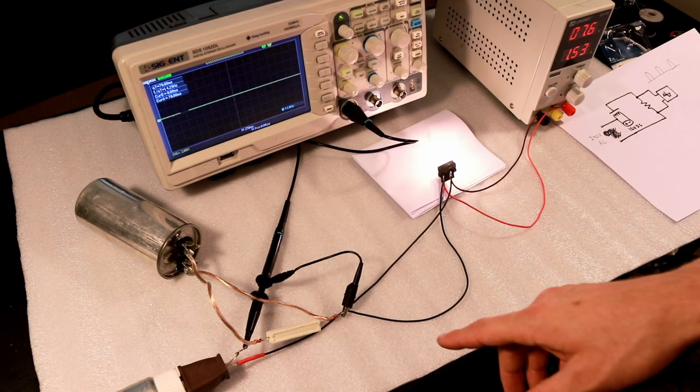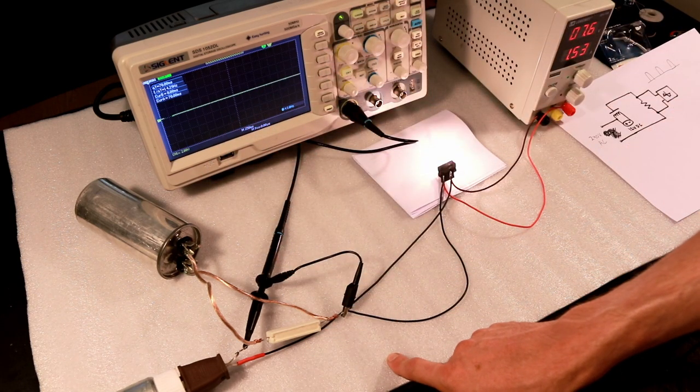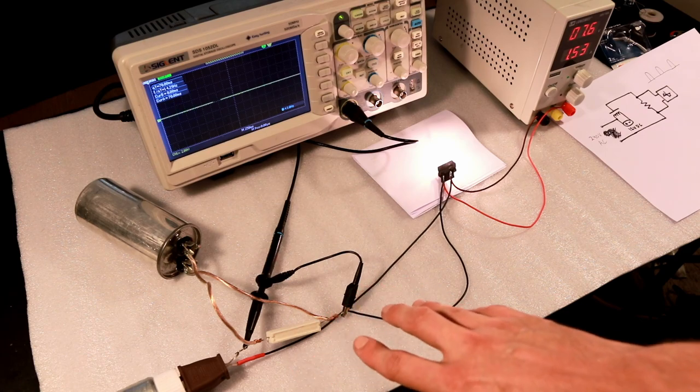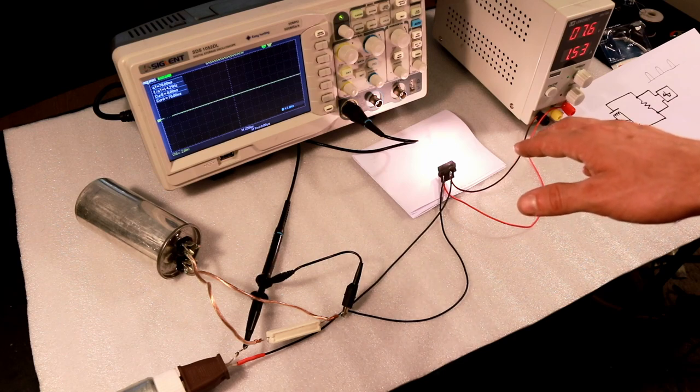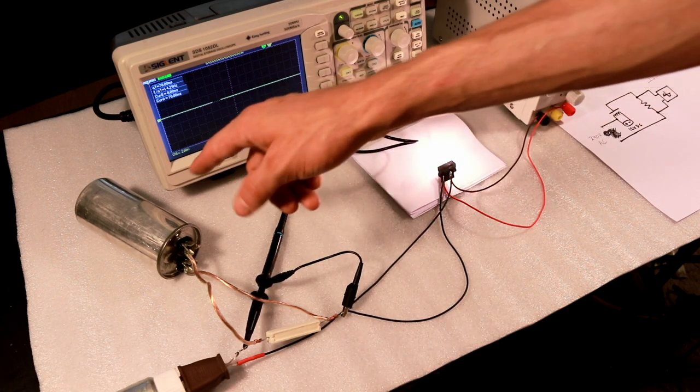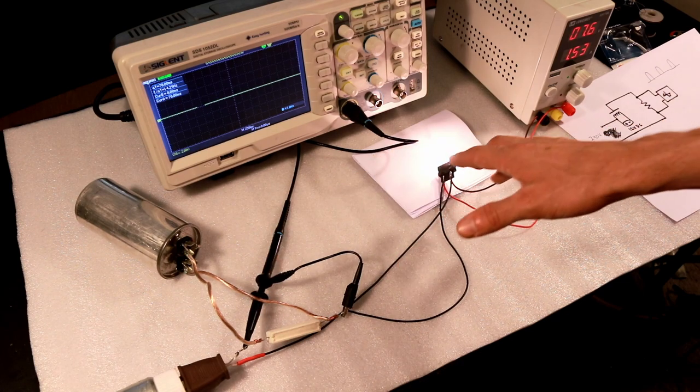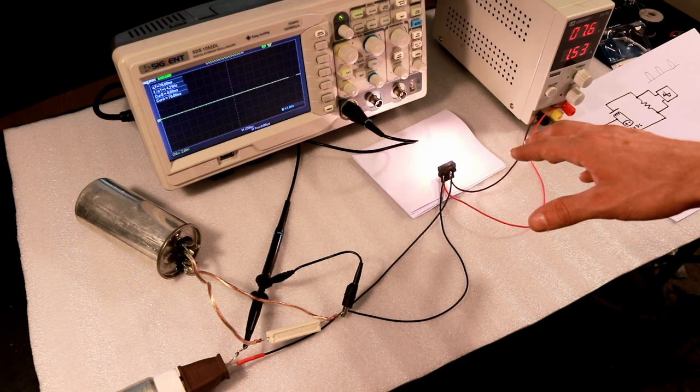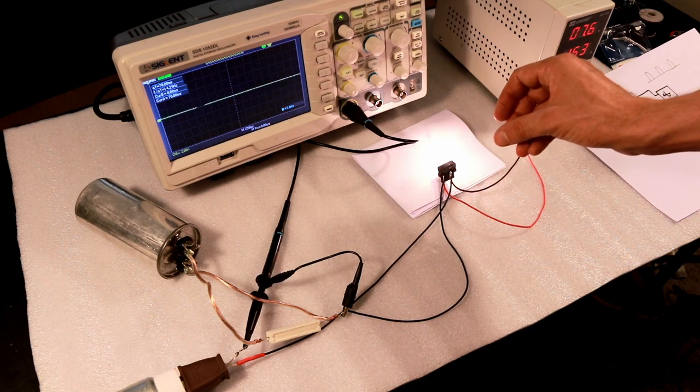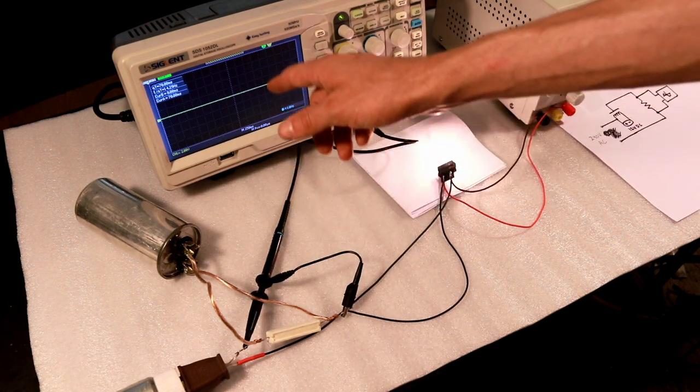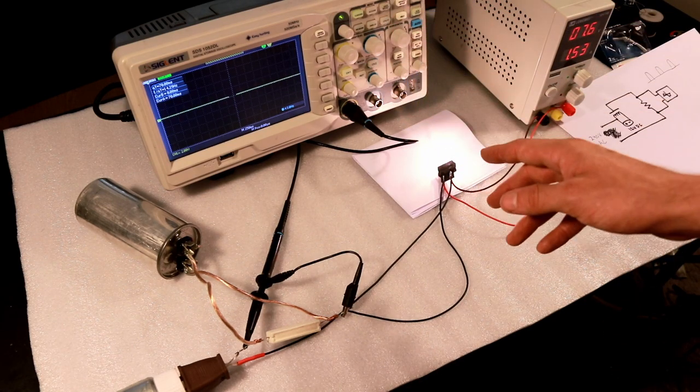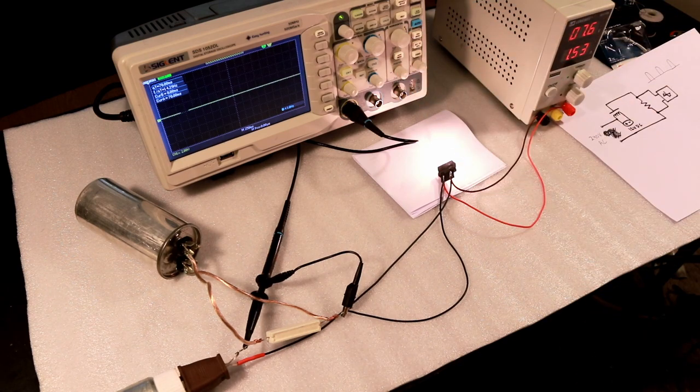I've modified the rectifier circuit slightly by adding a 30 micro farad film capacitor across the load. I've also lowered the supply voltage from 240 volts down to about 130, which is the lowest voltage at which this system will operate and the rectifier will work. The reason I've lowered the voltage is because this bulb cannot withstand high reverse voltages that would be imposed by a DC bias on the capacitor. This would tend to cause breakdown and melting of the filament. What's also interesting is because it's a hot cathode rectifier, applying more current over time results in its filament temperature rising, and with a capacitive load it will actually oscillate over time, leading to unstable DC output voltage.